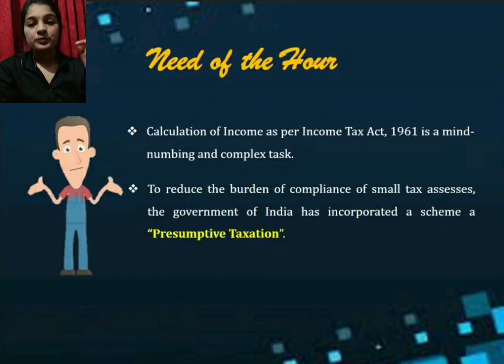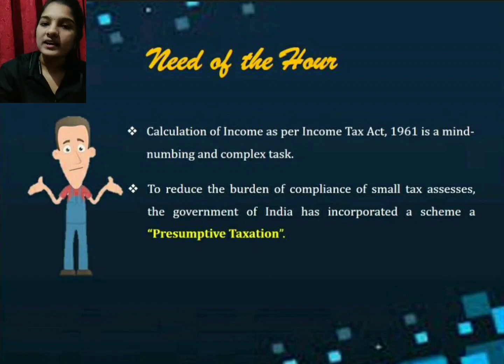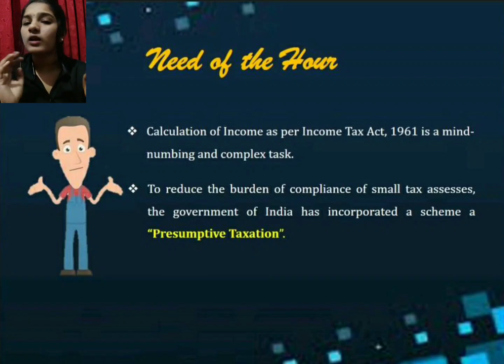Before going to the topic, first let's understand what the presumptive taxation scheme is. Why has the government introduced such a scheme? Under the Income Tax Act, every business is required to maintain books of accounts. They are required to get them audited by a chartered accountant. Also, they are required to pay advance tax, and there are a lot of other compliance requirements.